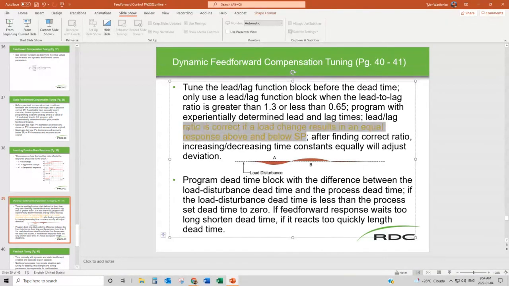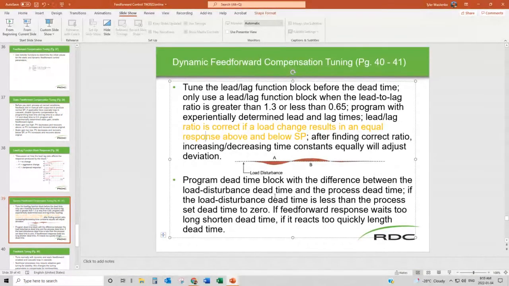And this yellow here indicates that this would be a self-test question in the back of the ILM probably. And what we mean by equal is this amount of integrated error is both the same in magnitude and in total integration. So same size bump on the bottom as it is on the top.